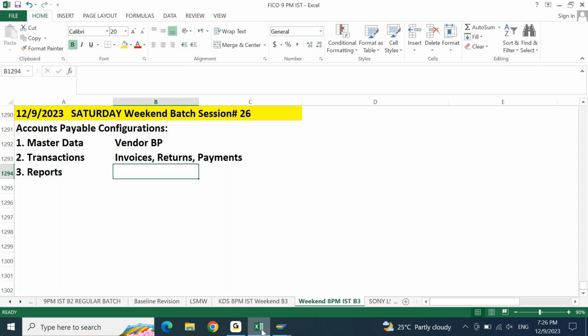Okay, so whatever reports the client is currently using, we need to make sure if those reports are available in standard SAP. If yes, what is the report? If those reports are not currently available in standard SAP, how are we going to develop those reports, or how are we making the client use or get that information? Are we proposing them to use standard SAP, or are we making them use any customized report? If it is a customized report, how do we get the requirement? How do we get a new report developed with the help of a technical consultant? We need to make sure we are able to meet the requirement.